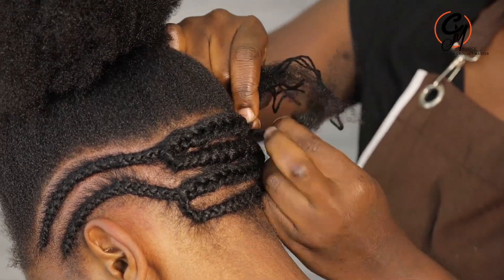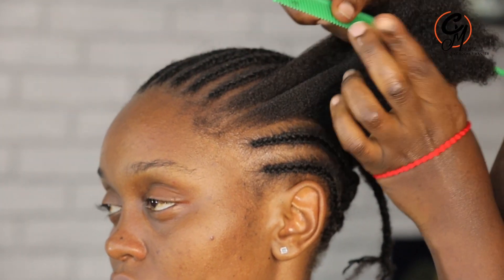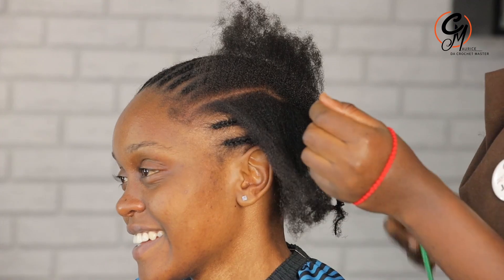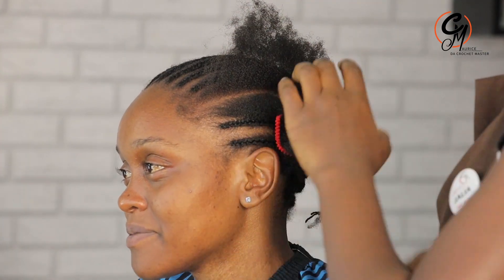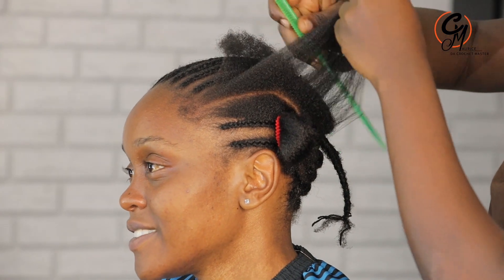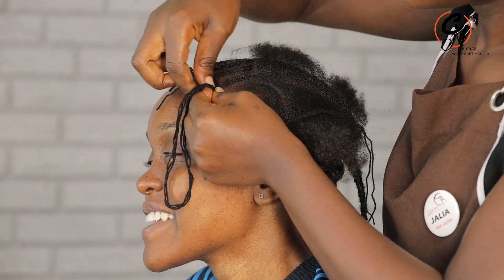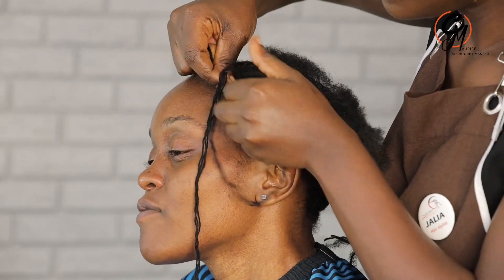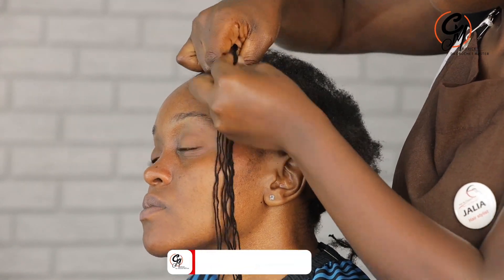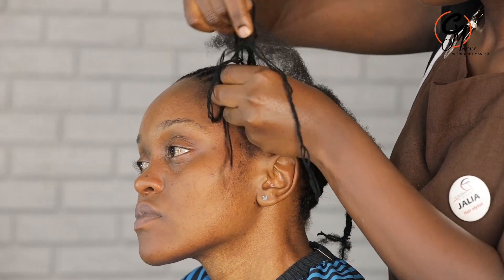To those asking me about the hair extension: I'm going to be using the Soft Kinky from Darling Company — yes, the Soft Kinky from Darling Company. I can add a link to the website so you can go and check, because they have a lot of hair extensions. It is Darling Uganda — the hair extension that I'm going to use. I'm going to drop the website in my description so that you can click on it and see what you can do for yourself. But this time around, I'm going to be using the Soft Kinky. So let's do this together.